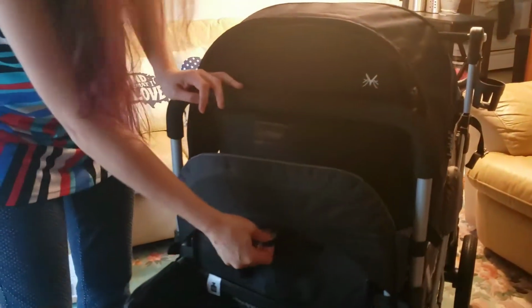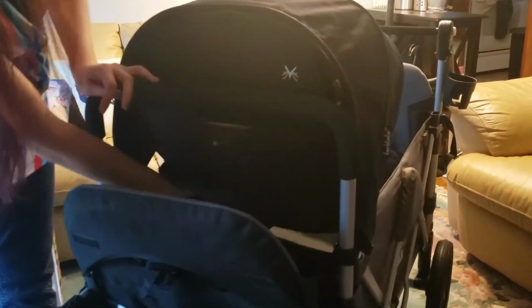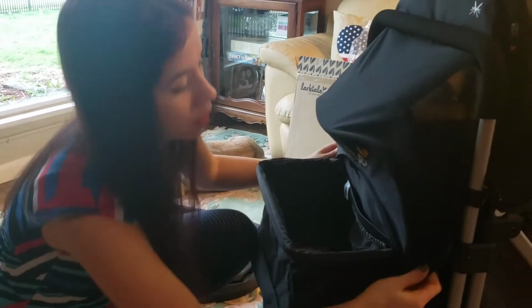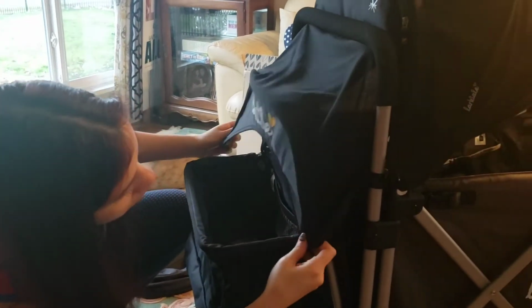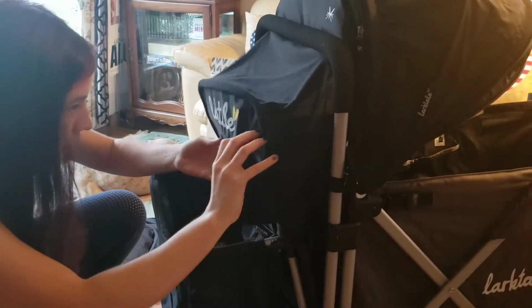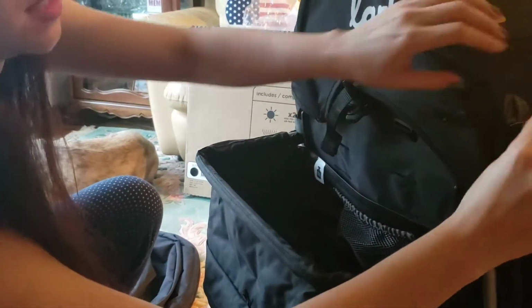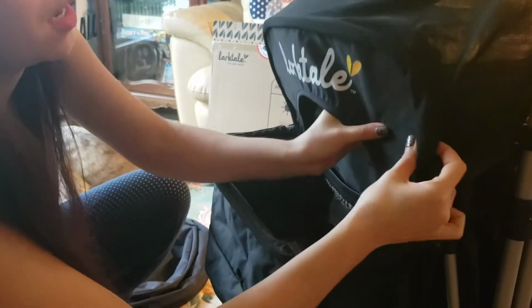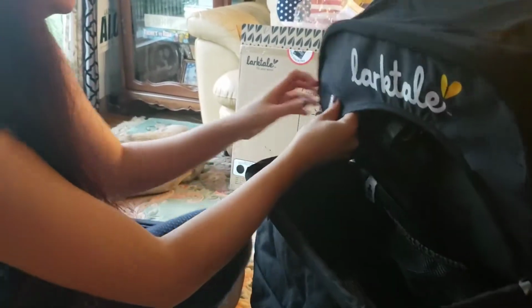So this is the way that it extends, and then I'm going to recline this so we have a better look here. This is going to come around the back here. And there is a Velcro strip that is right here on the back of the seat that aligns with the Velcro strip here on the back of the canopy, and that is going to hold it in place.